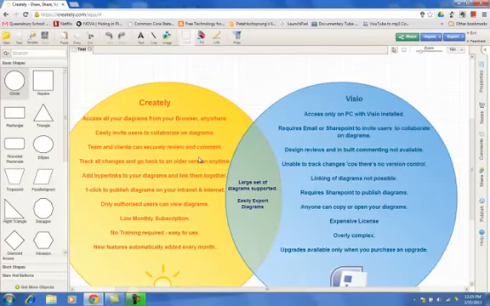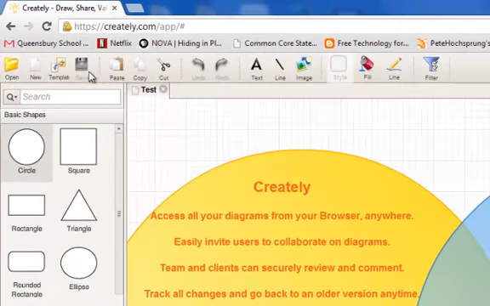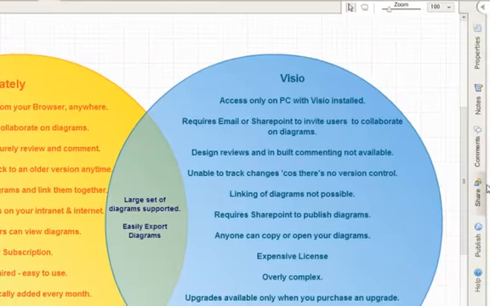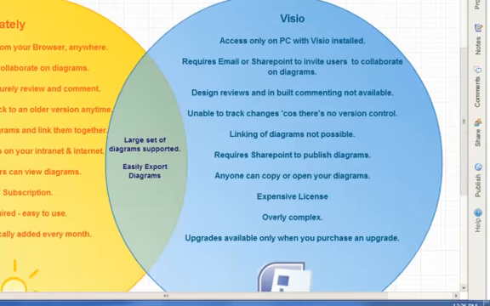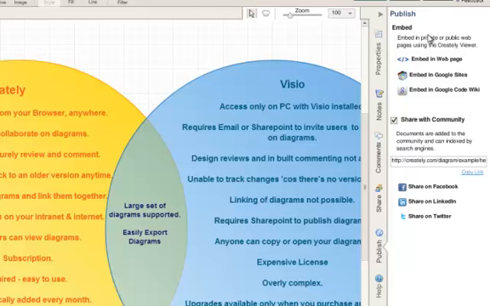I'm going to see My Organizer. Across the top, I'm going to see more of an icon look at some of the tools we're probably used to seeing in many different programs: copy and paste, undo, redo, some basic text, picture, and filling functions. Along the right-hand side, there are some different tools that deal with the project itself and how you're going to work with it. You can get help. You can publish your project. When you publish it, it gives you some different choices. You can embed it in a web page, embed it in Google Sites, or get some wiki codes.